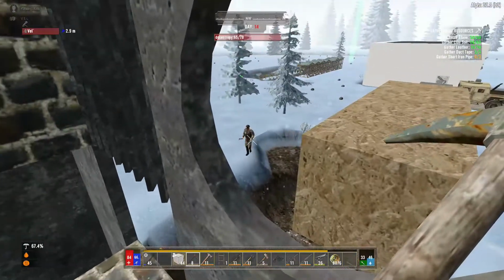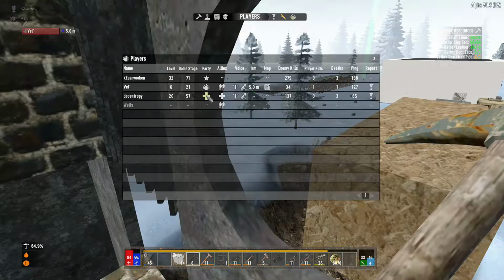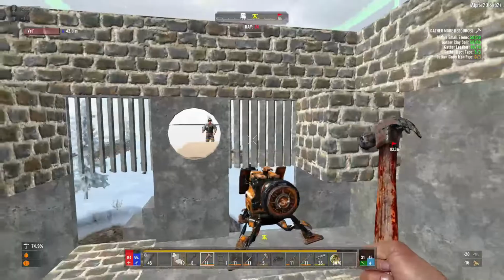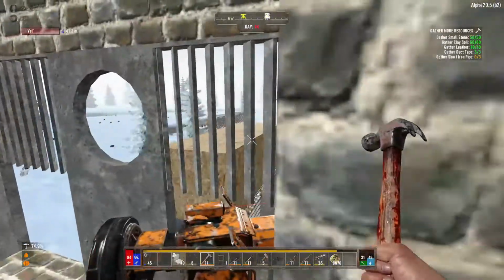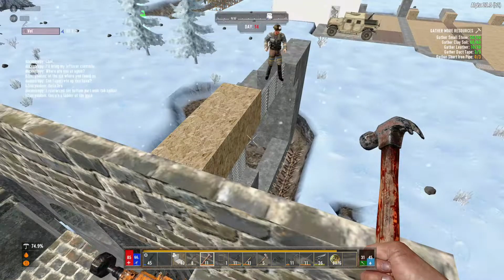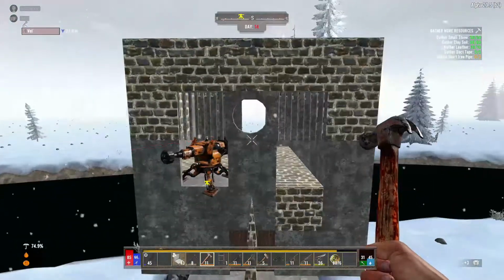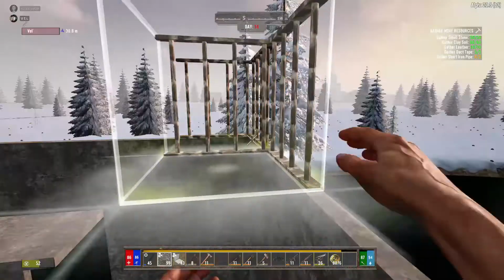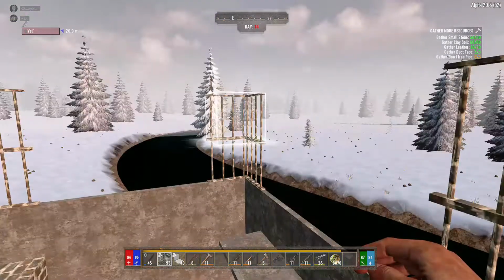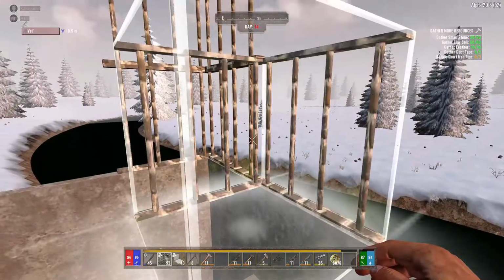And we have another player here that wants to do the night with us, since he just spawned and he hasn't had any base created yet, so let's just welcome him. So let's just finish building our roof here to protect us from the vultures. Here we go. Just gonna do it real quick.